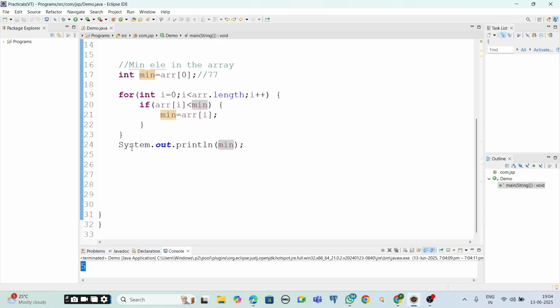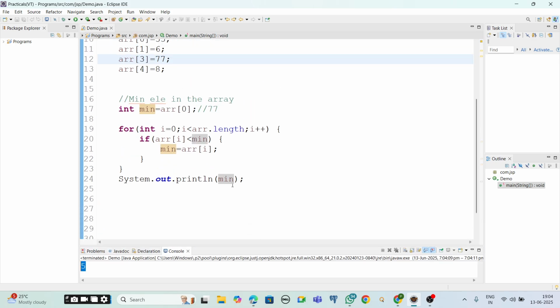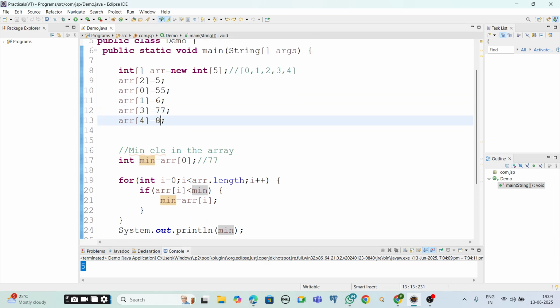Some may have a doubt whether it will work for negative elements also. So let me give some negative elements here: -2, -1, -8, -5, -6.